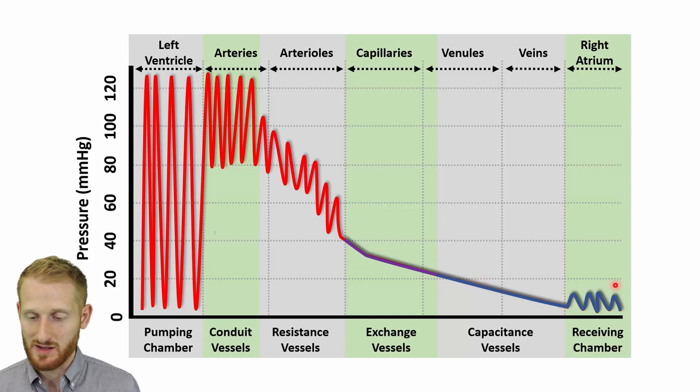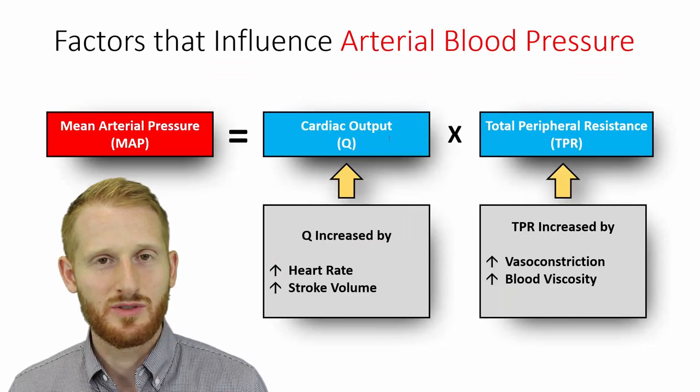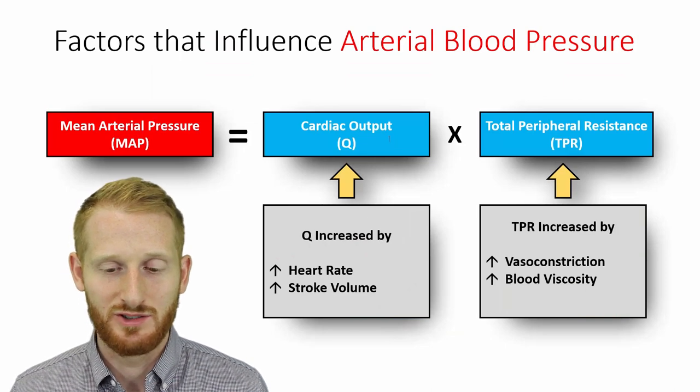And then back when we get to the heart again, back to the right atrium, we need now this pulsatility back so that we can pump blood during the atrial systole into the ventricles during ventricular diastole. All right, so this is just a big loop. So this line would continue right here. All right, so let's go back to talking about mean arterial pressure here.